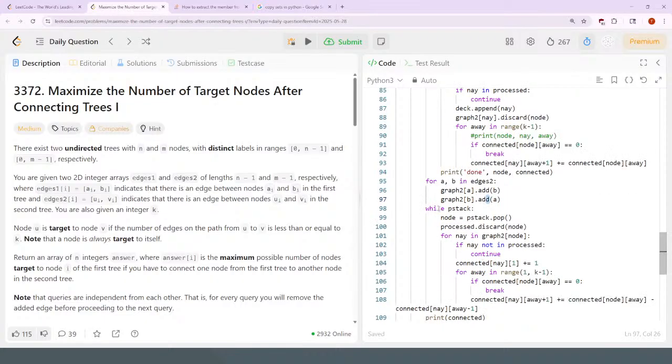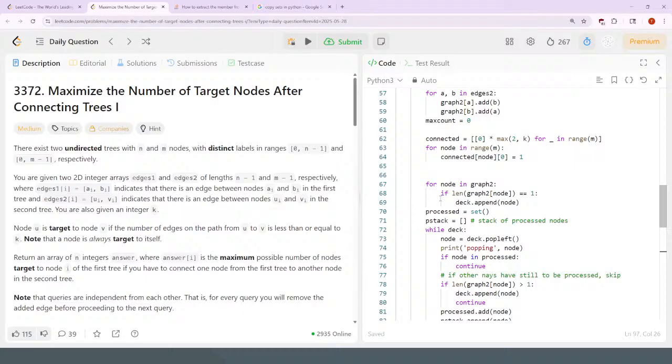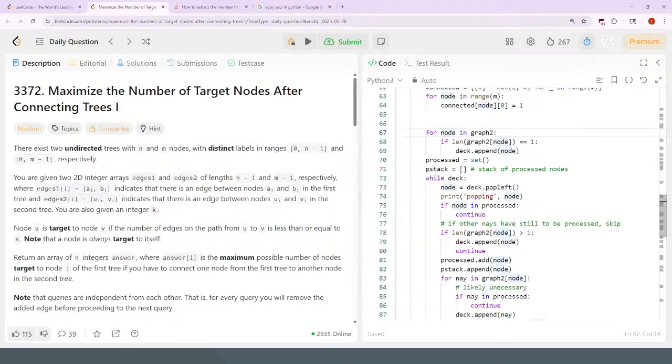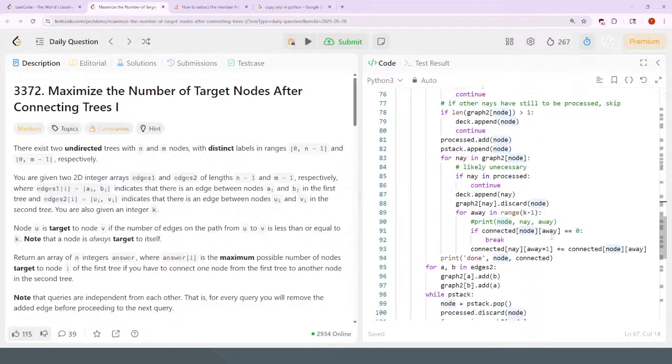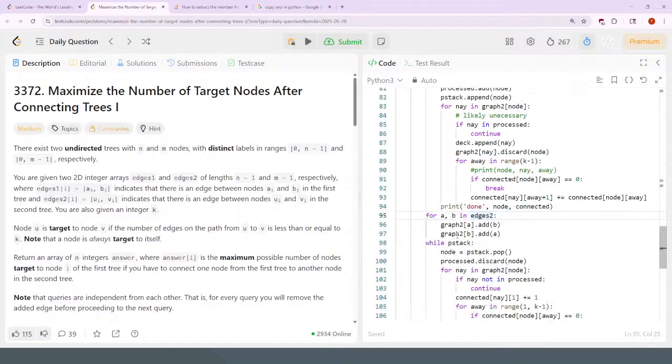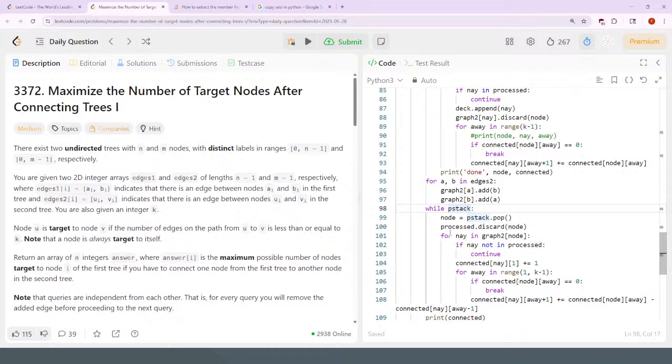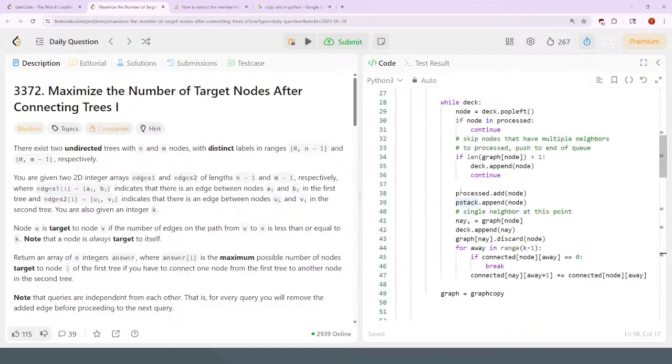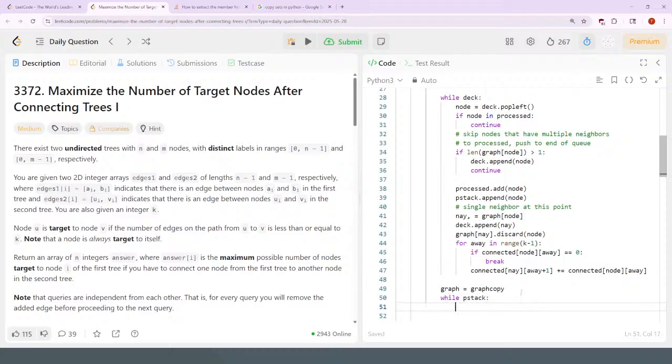And then I do the process stack. While there's a pstack, node is equal to pstack.pop.